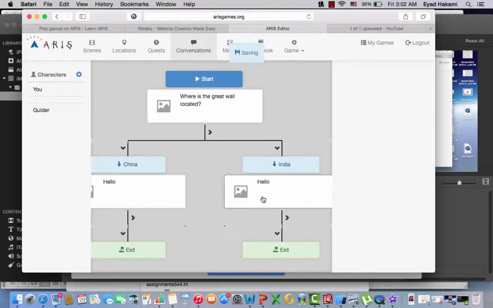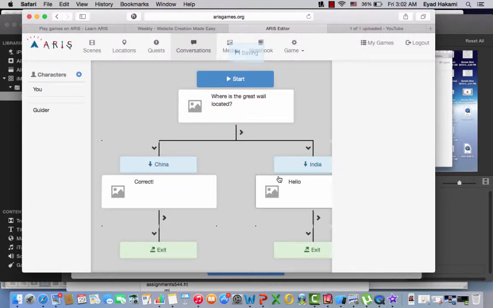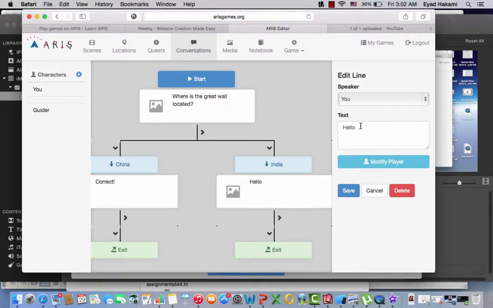And save. China is the correct answer. So once the player chooses China, he'll get this text. For example, correct. Save. If he's wrong, he'll be told that he's wrong. Wrong answer.